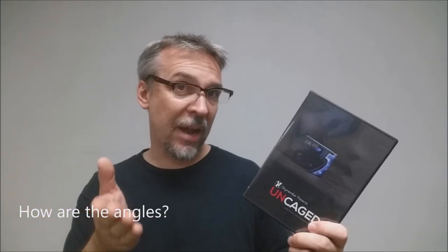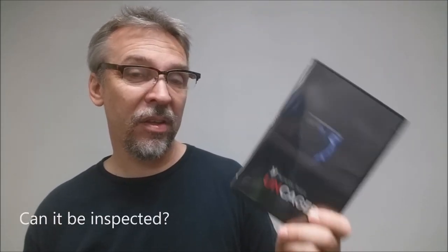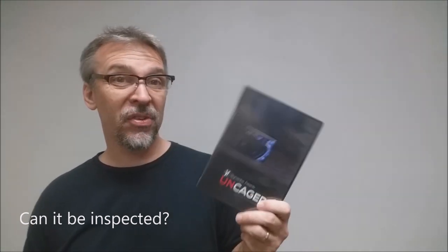How are the angles on this? Like I said earlier, it's going to be the same as any sealed deck trick or color changing deck trick — the angles would be the same. Can it be inspected? That's the beautiful thing about the end of this: you actually give the spectator the sealed gum, they unwrap it themselves, they can pull sticks out, they can eat the gum. It's made to be inspectable.